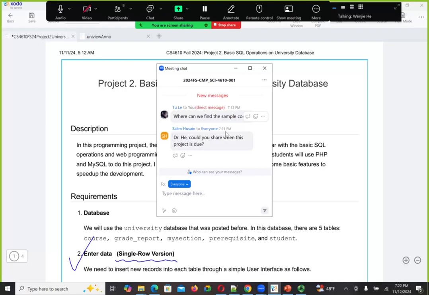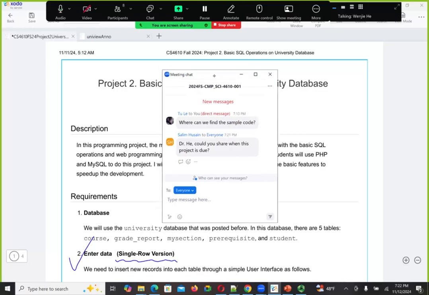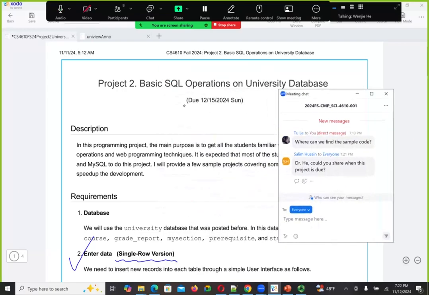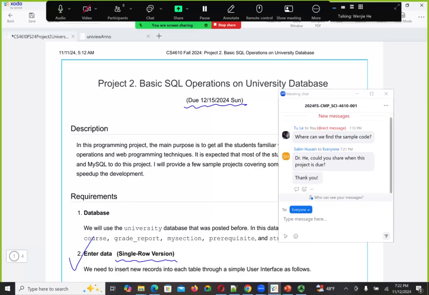Could you share when the project is due? Do you see, so this is due after the final, okay? September 15th, the Sunday after the final. So we have a final week, right? So there is one whole week after Thanksgiving to prepare. We can do review for the final. One week, two classes. After that review week, then it's the final week.